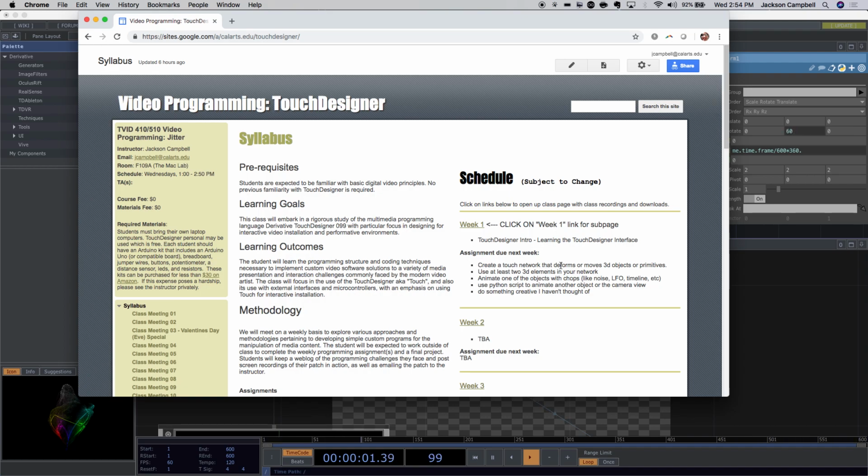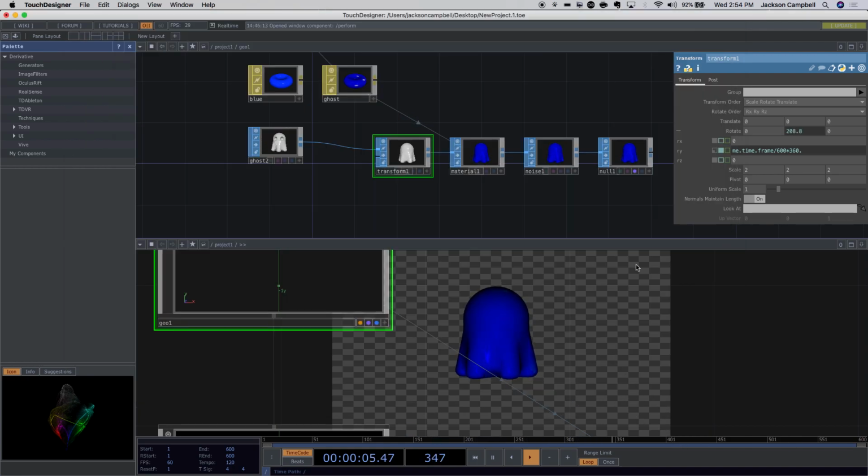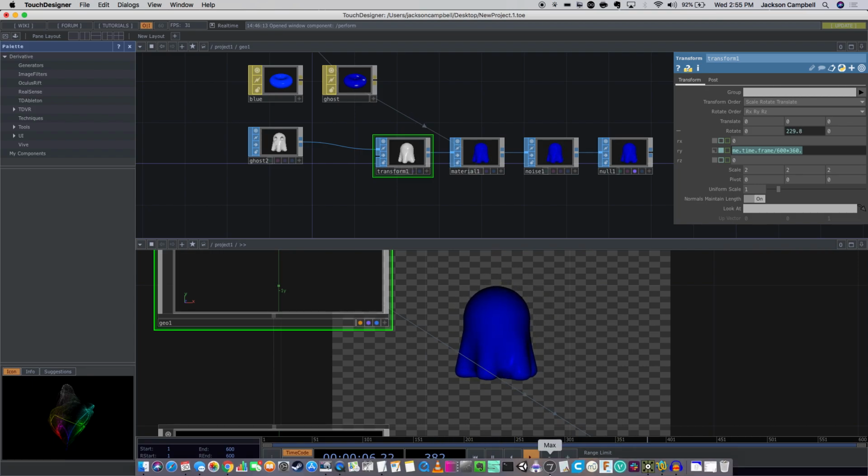Use some noise like we did here in this example. I would also like you to use some code in there like me.time.frame. Feel free to go to any of those early tutorials and pull out something else if you want. But if you give me next week 2 different objects where one of them is moving or deforming, I'll be happy.